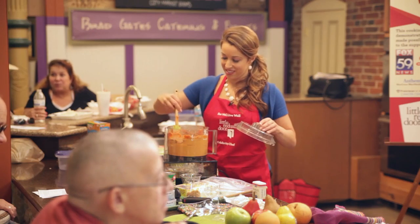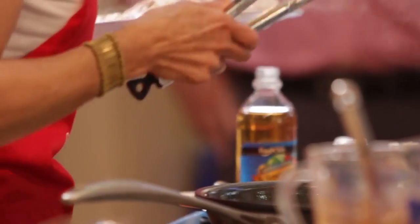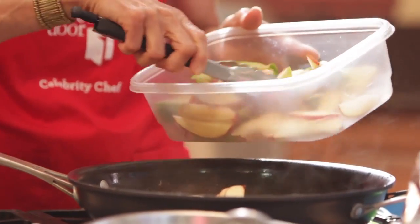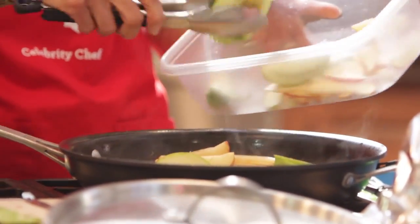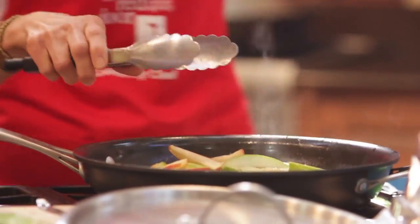I'm going to set my pork aside. I'm going to heat up the sauce. Let's come on over and stir our sauce. The cornstarch is starting to thicken, and we need to get our apples in. The recipe calls for 2 to 3 apples, cored and sliced. Leave that skin on because a fair amount of the fiber and that quercetin, the good for you nutrient that can fight cancer, is in the skin.